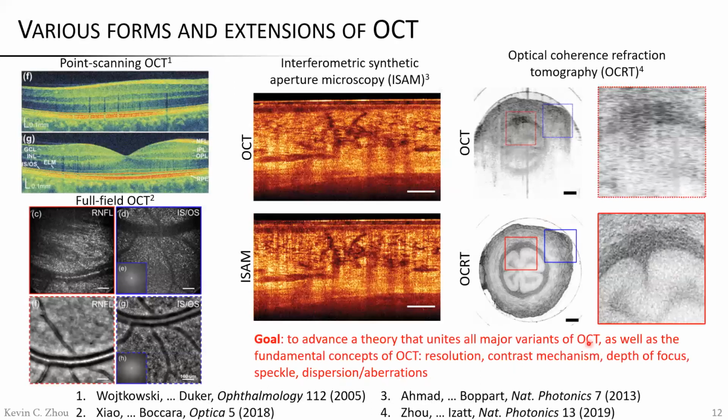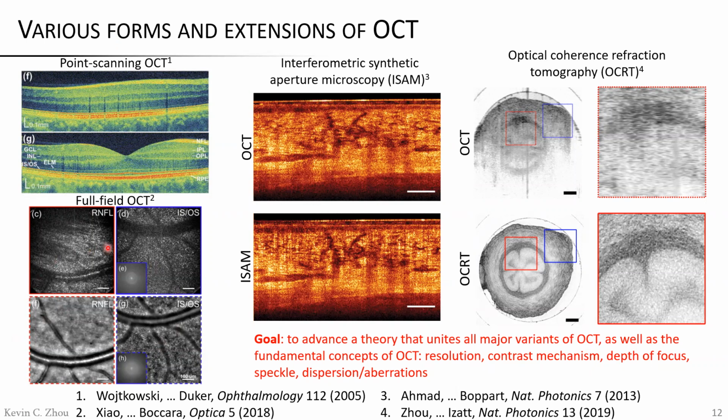Okay, so since the inception of OCT now 3 decades ago in 1991, numerous forms and extensions of OCT have been developed as methods for obtaining depth-resolved cross-sectional images for various applications such as ophthalmology, cardiology, and dermatology, to name a few applications. Point scanning OCT is perhaps the most common form of OCT, and it's very successful as a clinical standard. However, people typically use weakly focused beams to get long depths of focus, such that the axial or Z resolution is often better than the lateral resolution, as is the case in these retinal images.